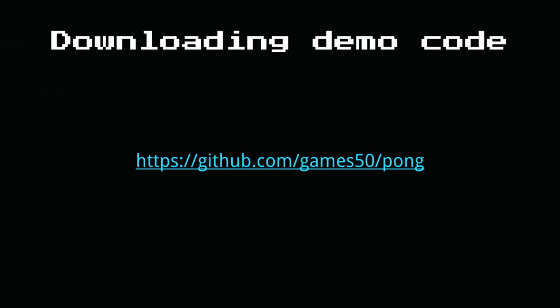And this is the repo here, which has all of the source code that we'll be using today. And I've structured it in a series of 13 different sub-repos so that you can follow along, and we can build upon Pong starting from scratch, going all the way to a fully implemented game.